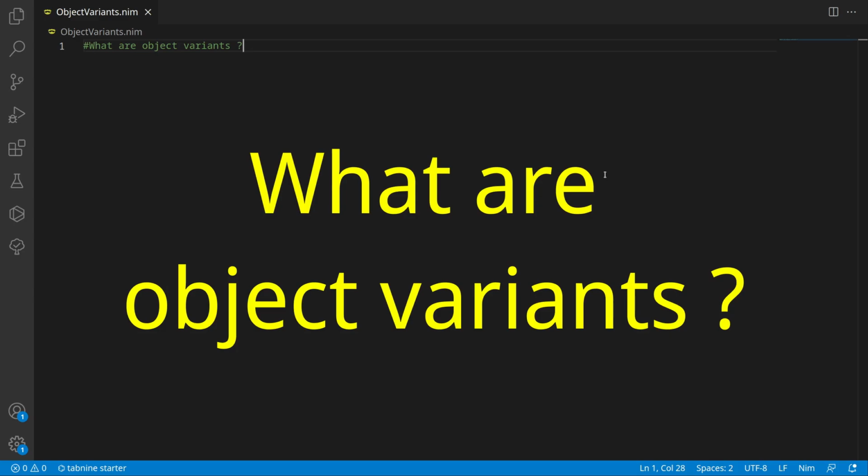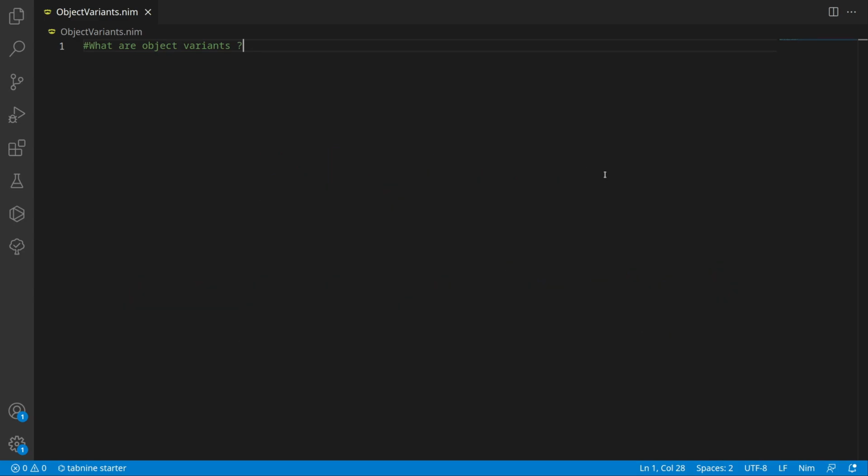Object variants are when making an object and using logic to split it into several unique parts. This is done by using a case statement and enumerators. Object variants are an easy way of having, as the name suggests, variants of the same object. Sometimes, or often, an object hierarchy would be an overkill, needless complication. So, let's start with a simple example.